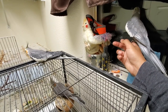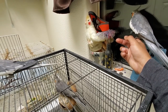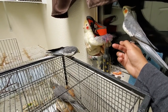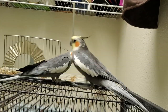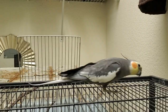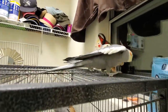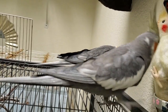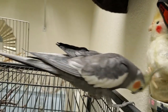I'm gonna strike a whistle. Ooh. Nismo's for sure the whistler. Nismo, just tell her you like her.